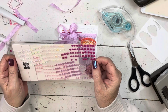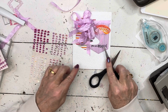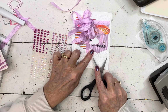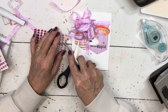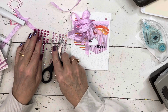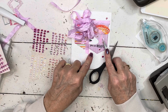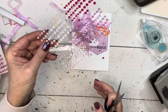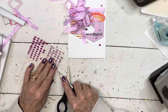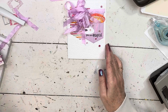And then these are also free Sale-a-bration items. It's the purple sequins. It's an easy name to remember because if you look at them, they are purple sequins. So I'm going to put 1, 2, 3, 4, 5, 6. Run an odd number. So here we're at 7. And I think I'll stop there. Aren't they pretty? So here's this one. Nope. I'm going to add some more because on my other one I have them on my little rock. So we'll do 2 more to keep an even number. There we go. My rock looked empty.